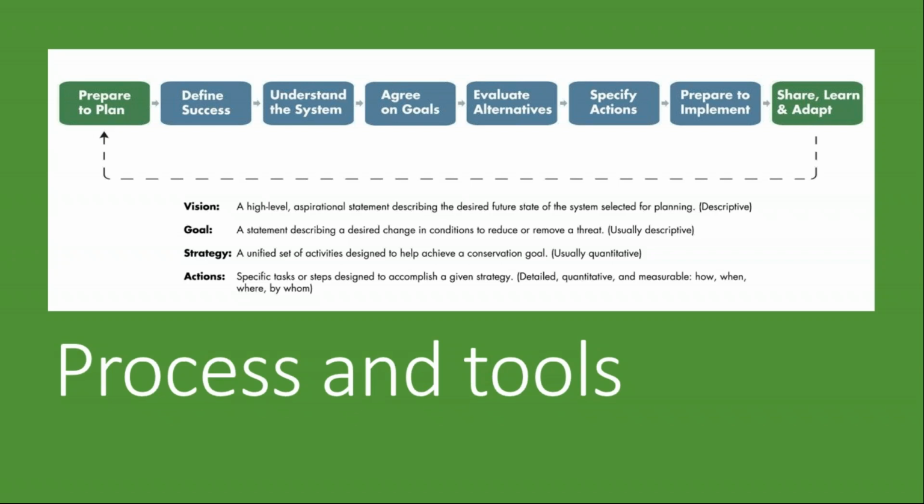The last point I'll make is the discussion threads. Tineke, I don't know whether I'm pronouncing your name properly, apologies if not, but I've seen some comments from you, and that's great. Please do use that discussion thread, because that's where we can pick up on any clarifying questions you might have, or additional points you want to make, whether it's to do with the webinar or other content within the course, or something you're dealing with at the moment that you'd like to share with people. Drop it into those discussion threads. I will see all of the points and respond to them, and where appropriate, we'll bring in other expertise to help you with that. So use those discussion threads to interact with us throughout the 6-week course.